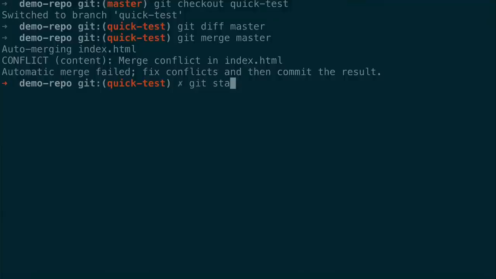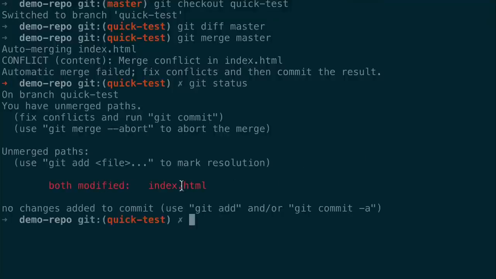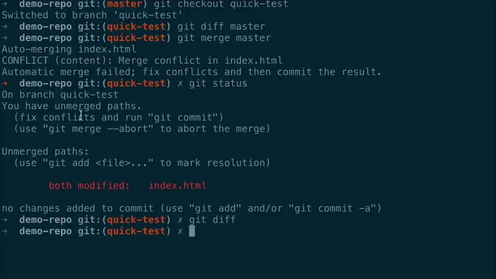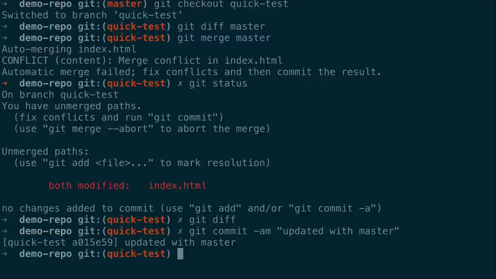We can now look here and see that we need to make another commit. Even though it seems like we are adding and subtracting the same things, we basically need to make a commit because we have fixed the merge conflicts. So I'm going to say here git commit -am, and I can say merged in master or updated with master or something like that. And now I've officially updated my branch with the changes that have been happening on master branch, and I can continue coding whatever feature or bug fix or whatever I'm doing on this quick test branch.